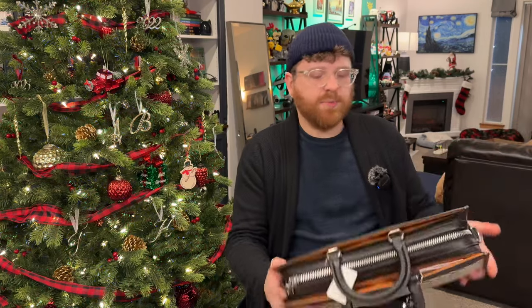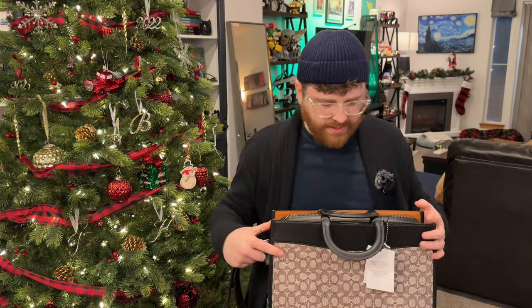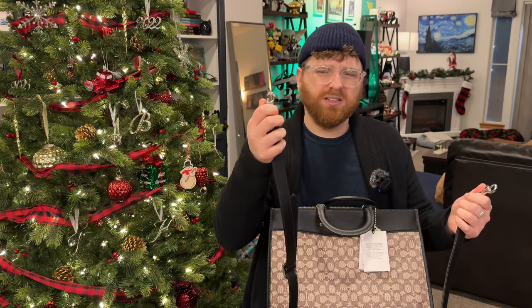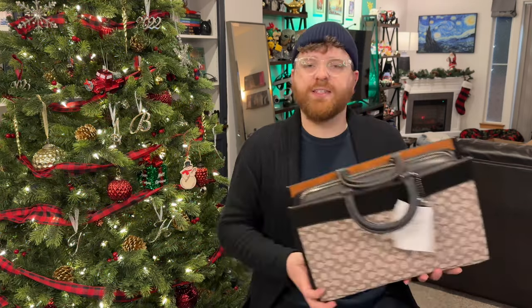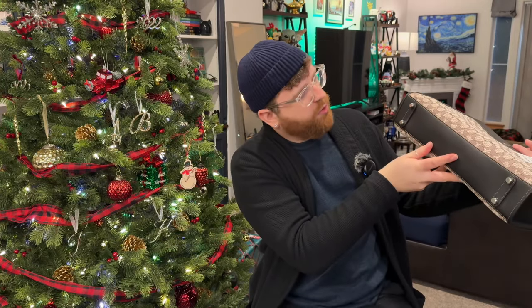First impressions: I'm going to unzip, inspect, and unstuff this bag so I can be a little more informed. It comes with a very hefty crossbody strap — a very nice strap with what I think are called dog-leash clasps; very sturdy. Just so you guys know, if you're interested in this bag, it comes with a very nice crossbody strap. And Theo did not leave my side — he is currently by my feet staring up at me a little crazily. I'm a little worried for my skin because he likes to jump up and claw into me.